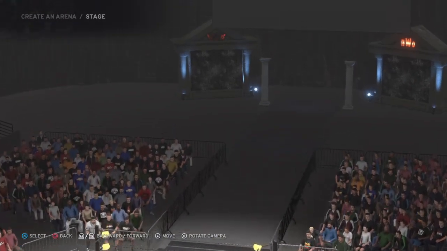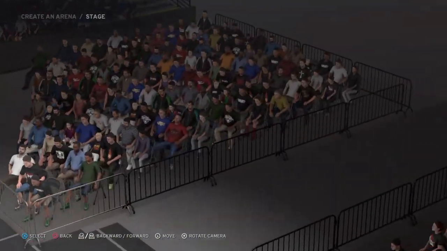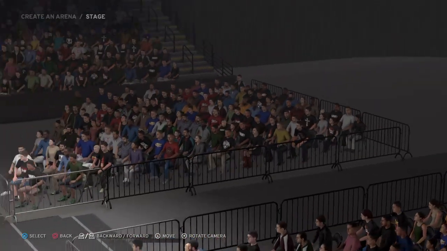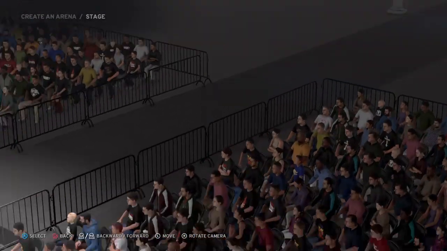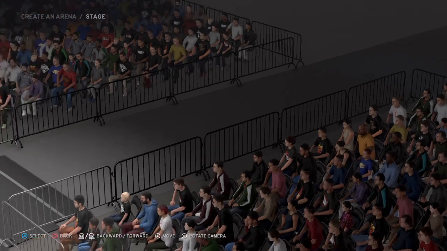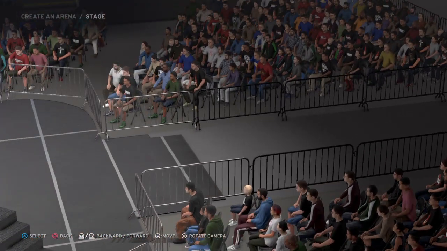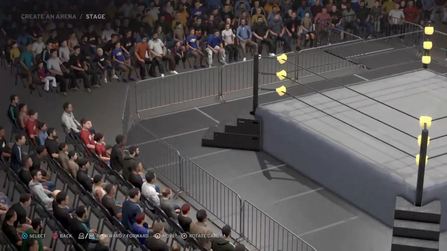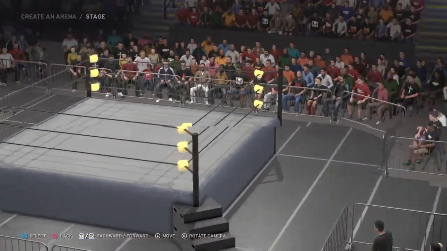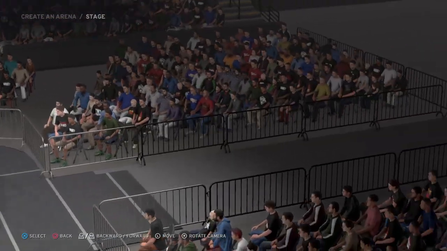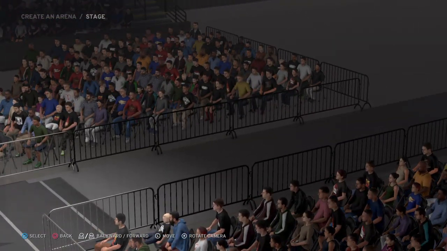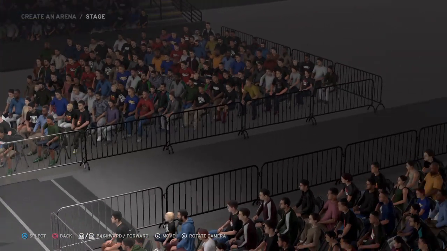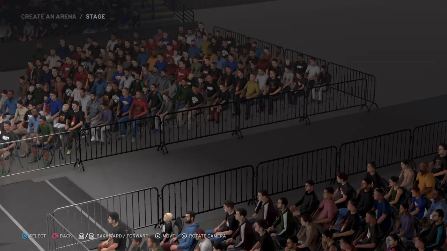Actually, a final one I've just realized I haven't talked about is this. The fencing you will see is black. That is a default color that the game sets. On 2K19 at the beginning, before they started patching it, that would set automatically to the colour that you set around the ring. So for me, I've set the barricade around the ring as silver. In 2K19 at the beginning, it would reset this to silver as well, so it all matched and all looked nice and consistent. But for some reason, they haven't changed it this year.